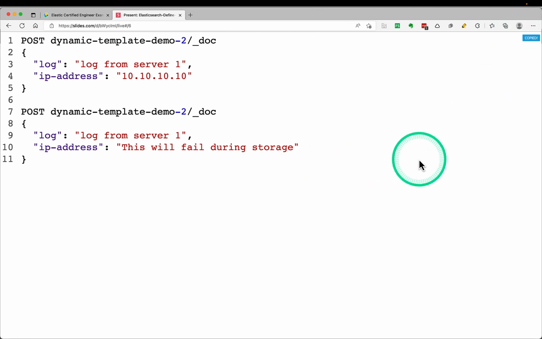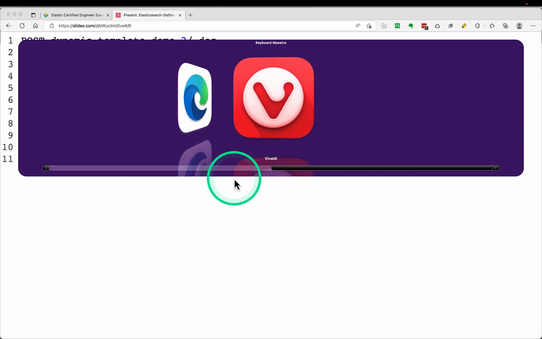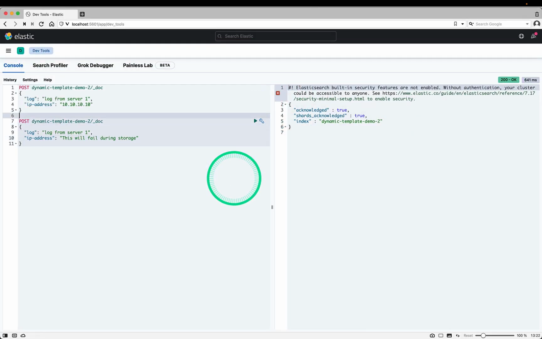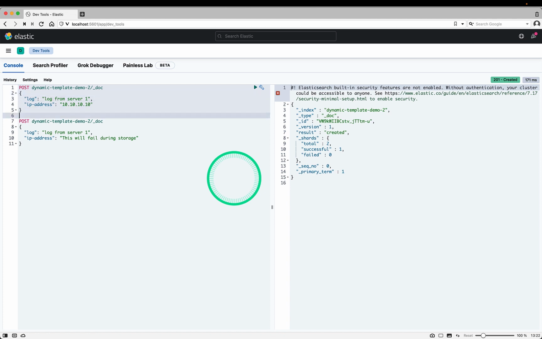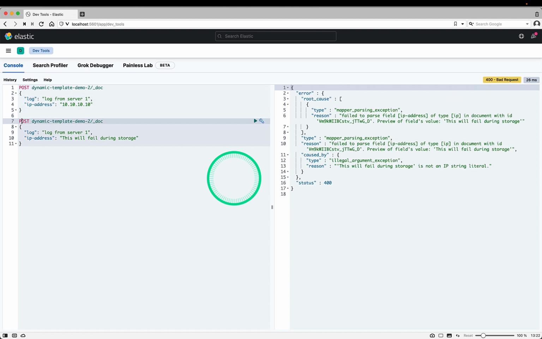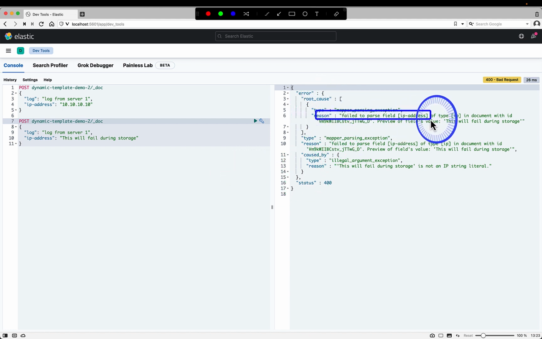So during insertion itself, it would be caught. This should go fine, but this will not be fine, and it will give you the message, the reason being failed to parse because it was expecting an IP address type field, but we were giving it a string type field.